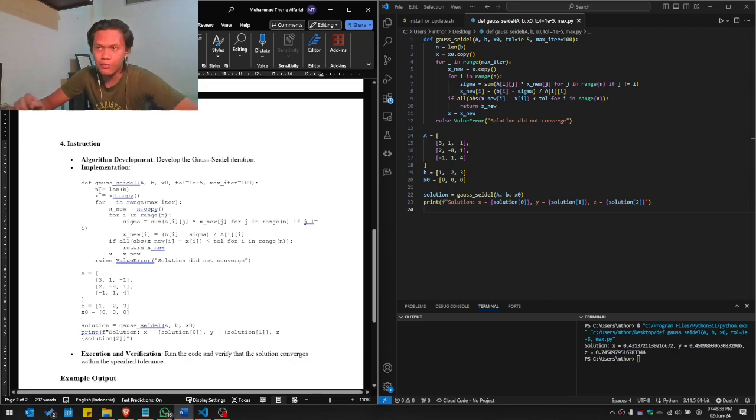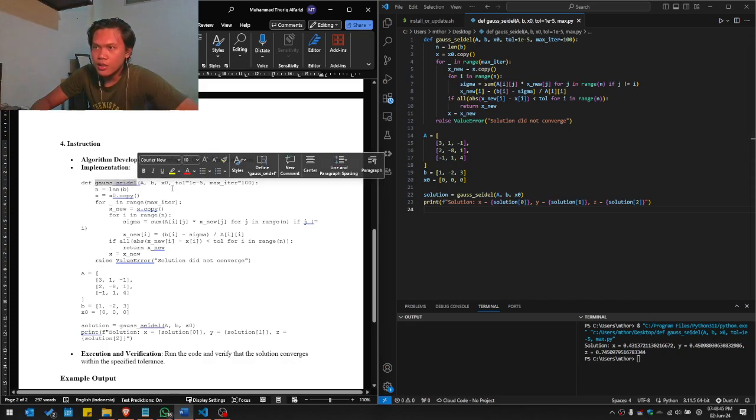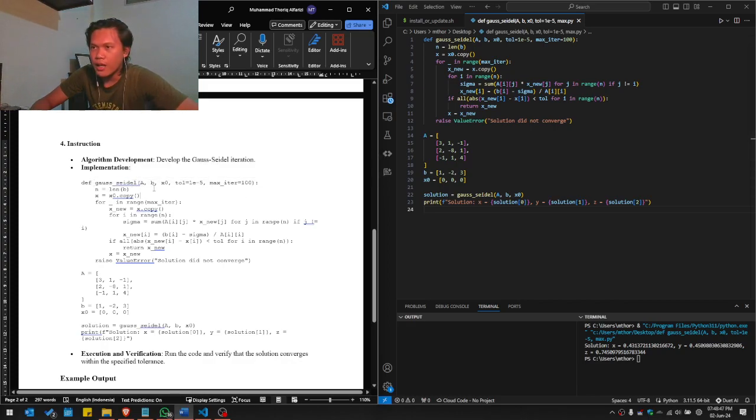For the implementation, I use Python code, and we need to define the Gauss-Seidel function with A, b, x0, the tolerance, and the max iteration, which is 100, and n and x.